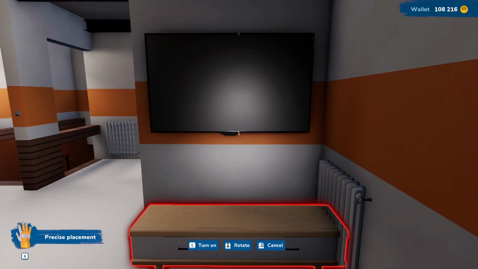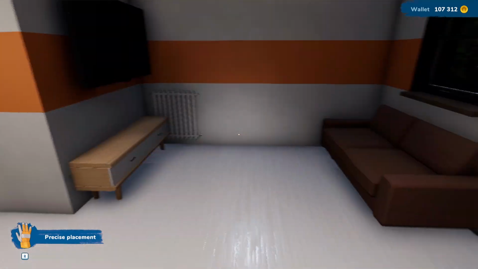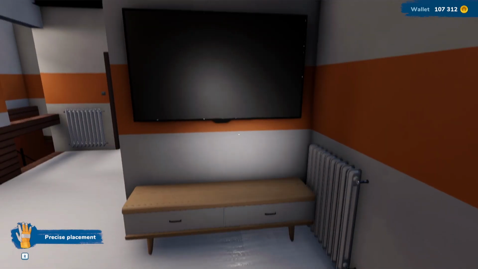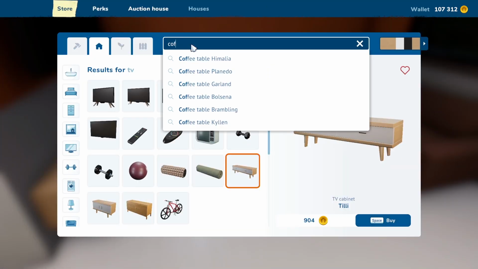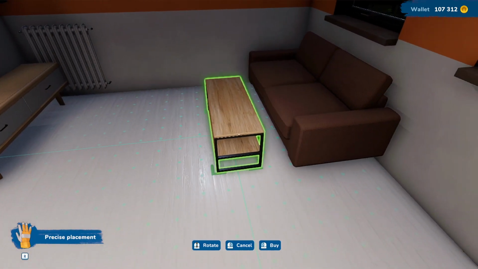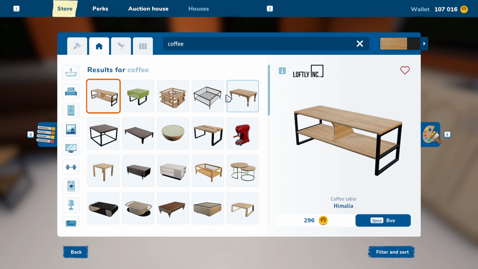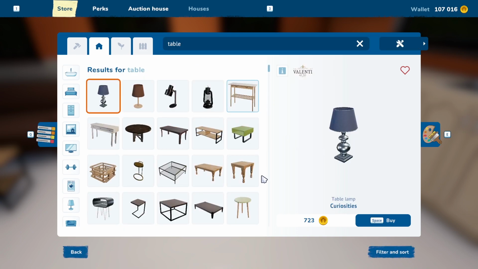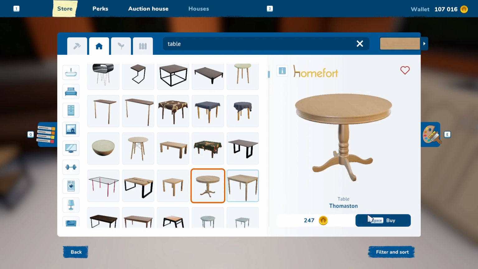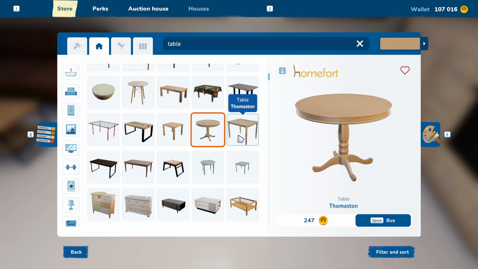TV cabinet. It's pretty light. I mean, yeah, the color is good for this place. Yeah. Coffee table. Something like that. And now we need the dinner table, something apparently not big, just a table. Maybe this one is actually pretty good, but it's so small. Can be at least something a little bit bigger.